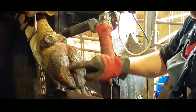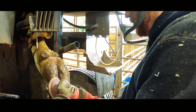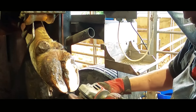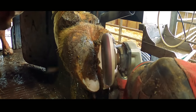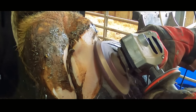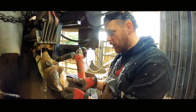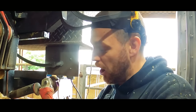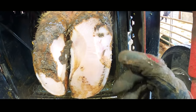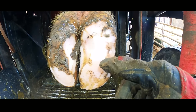If you look at this foot more closely you can see how much bigger this outside claw is compared to the inside claw. There was actually a stone in that little crack there, and that stone would have kept working its way right up into the white line of this bull's foot, which would have helped to split off the wall horn from the sole, causing a major problem. As you can see it's a complete non-issue now. That's just a little bit of dirt left over — if I got rid of it I'd be making this part too thin. That foot is finished. It may not look fantastically pretty but it is really functional.